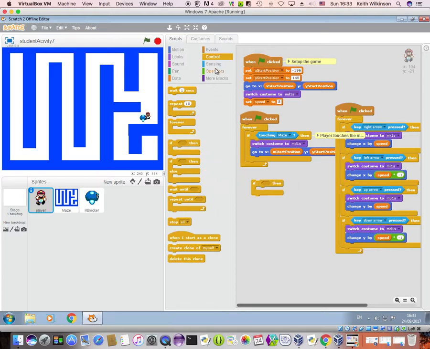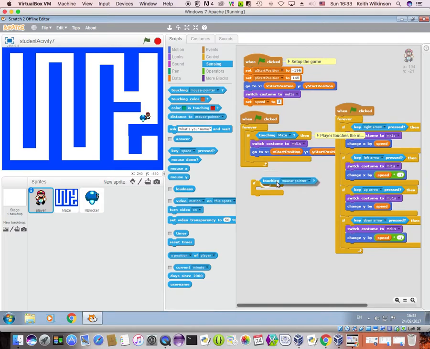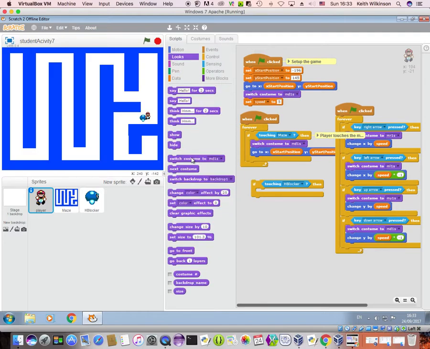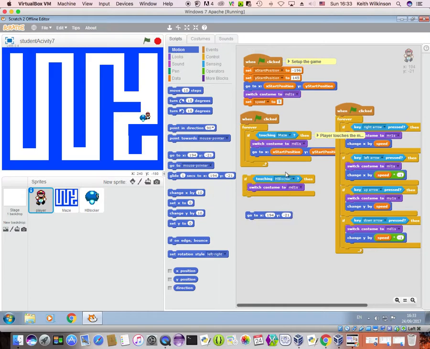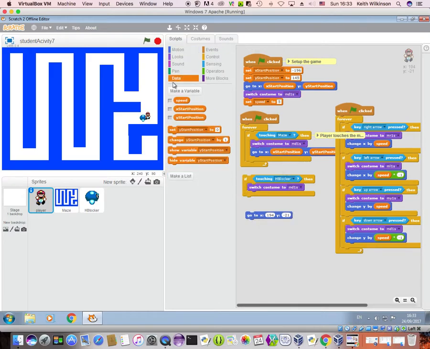If touching, I'm going to give you a guess here, HBlocker, yeah, we need to switch the costume for him looking down. Remember, because he's going back to the start, so he needs to be facing you. Switch the costume down, and then I need to go to XY, and I'm using variables instead of hard numbers. So there we go, X start position, and the Y start position. So that's my code built. Drop it into the block, and now let's just start the game again.